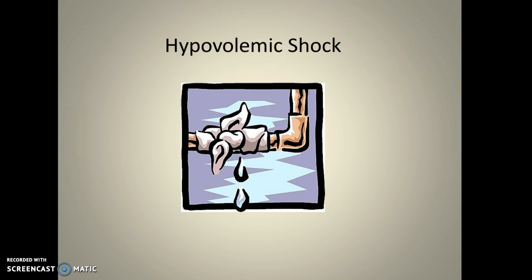Signs and symptoms include increased heart rate and cardiac output, increased respiratory rate, patient may appear anxious, and urine output will decrease. Diagnostic findings include decrease in hemoglobin and hematocrit if they were having a hemorrhage or blood loss. Urine-specific gravity is seen to increase, and lactic acid seems to increase in these hypovolemic shock patients.